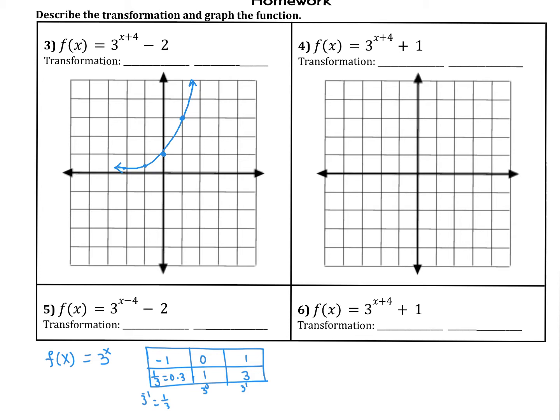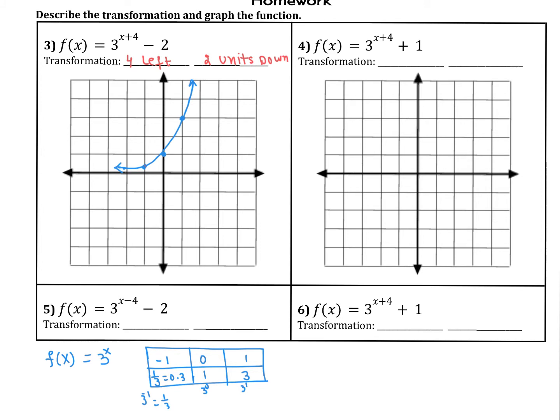So once I have my parent function, from this function I'm going to graph my function that is a translated function. So where am I translating? 4 units left and 2 units down. So I plotted 3 points which I'm going to move 4 units to the left side and 2 units down. So the 3 points that we're going to move, so this is the 3 points we have, moving these 4 units left and 2 units down.